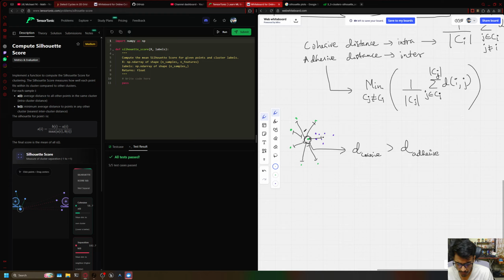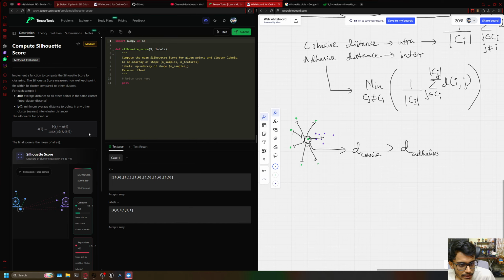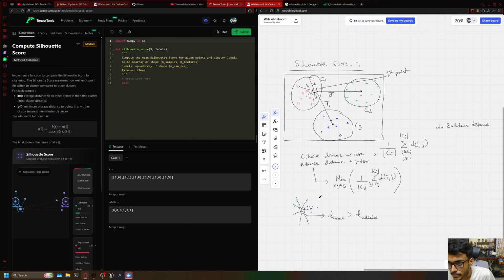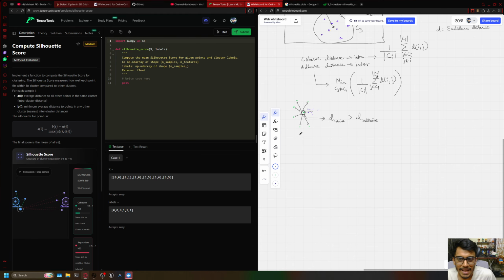This way I'll be getting a relativeness of how good my clustering algorithm is. So here the problem is that we have to create this Silhouette score.